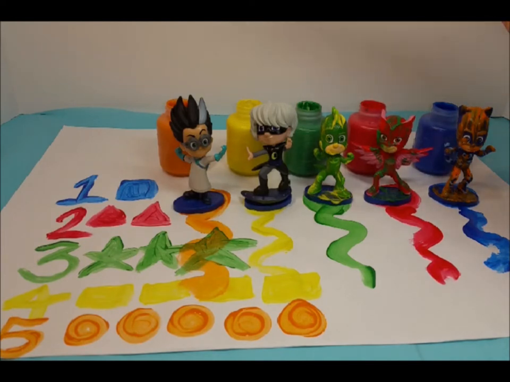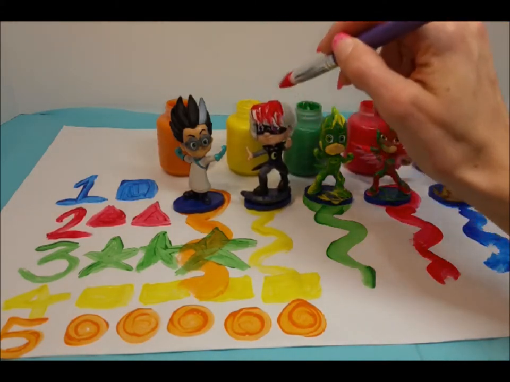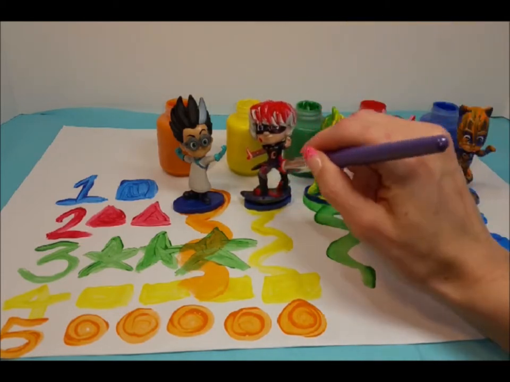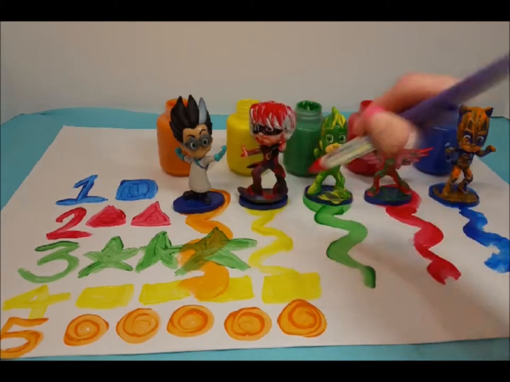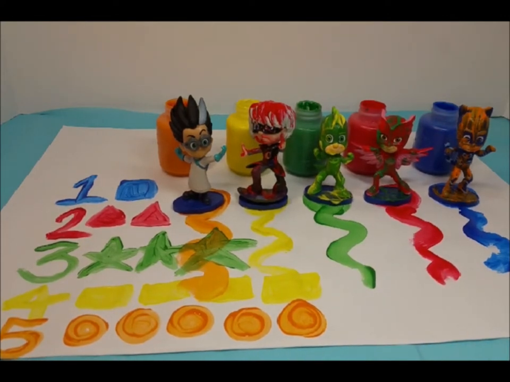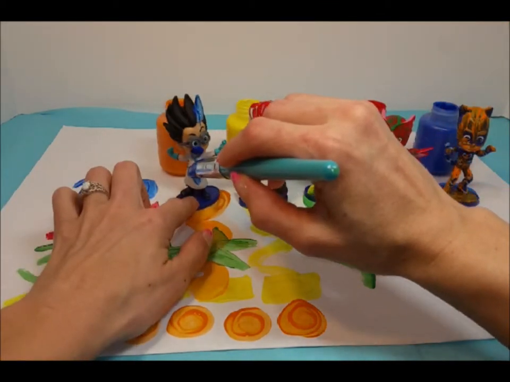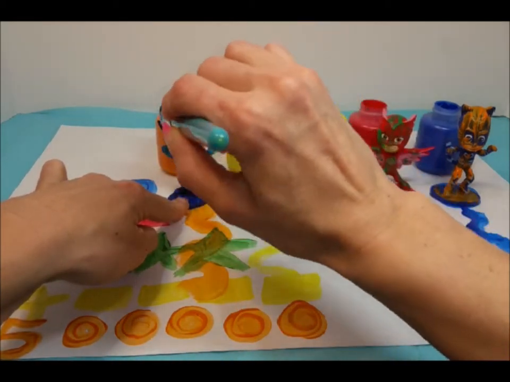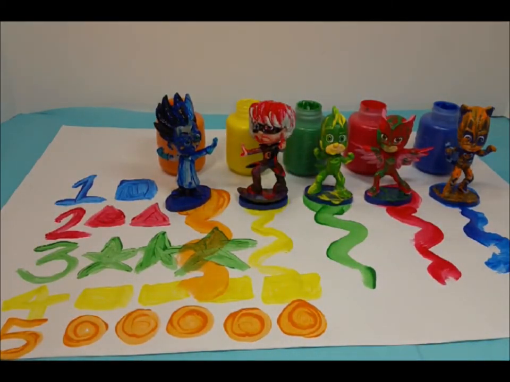Ooh, let's do red next. Red on Luna's white hair. She has red hair now. And red all over her gray pants, black boots. What color do we have left? Blue. Blue paint on Romeo's hair stripe and his cape and on his face. Oh, he is so messy. I think it's time for a bath.